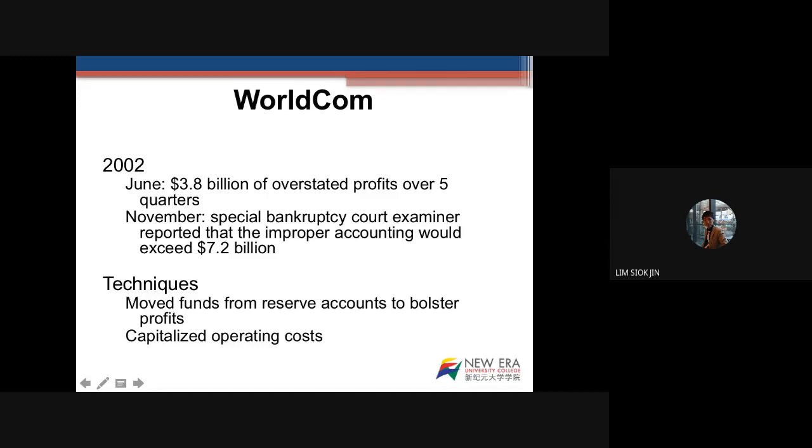All right. So how do they do it? They capitalize operating costs. So operating costs, they put under assets. And they move funds from one account to another account in order to show profit. So it's like my department A sells to my department B. So here I show a revenue and I also show profit. But B will not pay A, and so on. A and B are both inside my company. So they show profit, but actually they don't make money.